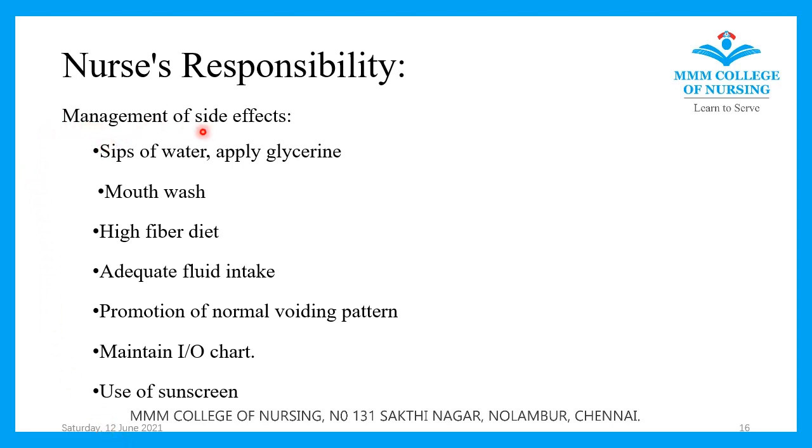How do you manage side effects? Ask the patient to take sips of water. This will help when the patient has dry mouth. With an application of glycerin or coconut oil on the lips, the patient would feel comfortable. And you ask the patient to take mouthwash, or you help the patient to take frequent mouthwash, when the patient is having sialorrhea, that is the drooling of saliva. Mostly you see the patient having drooling of saliva when the patient is on typical antipsychotics.